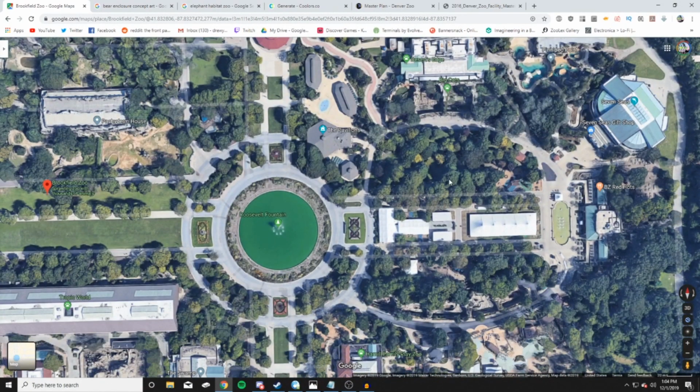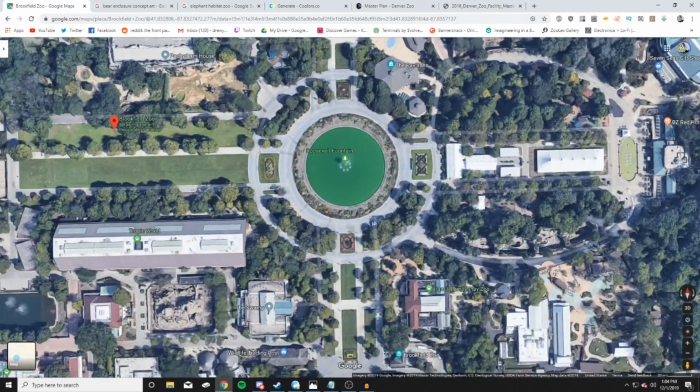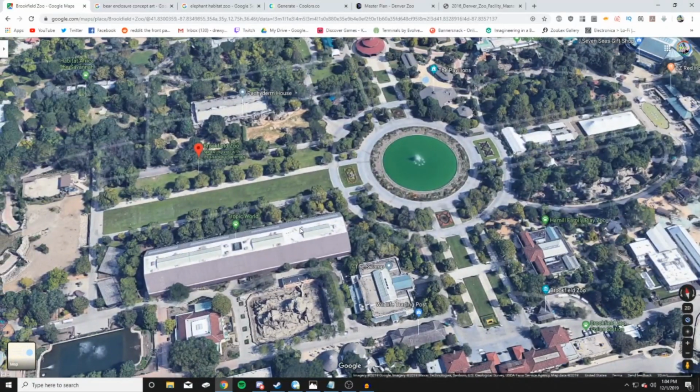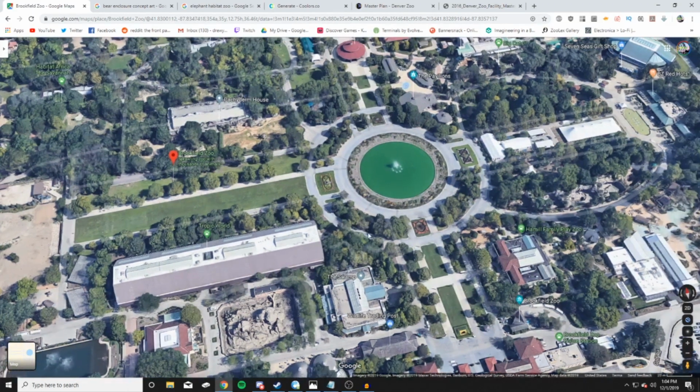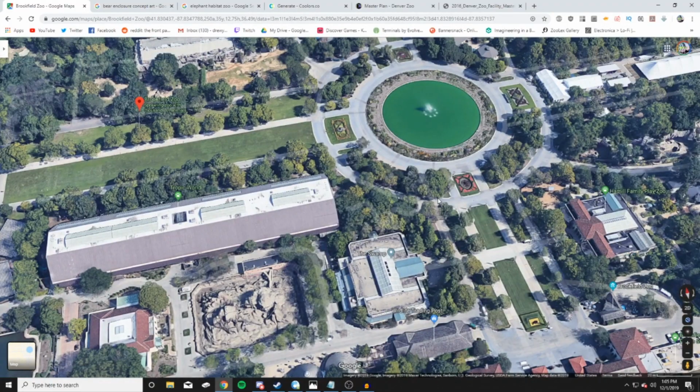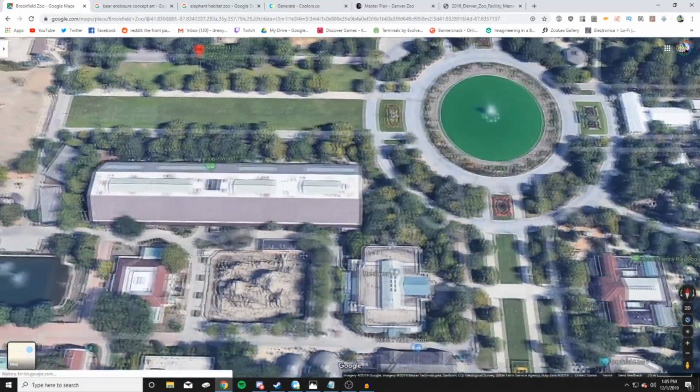We use that all the time for inspiration, taking inspiration from real world structures or buildings or anything like that, layouts, you name it, is really helpful. And obviously with a top-down view, we can see a great view of the layout and how they do their paths and everything like that in this zoo specifically. So again, Google Maps and the first-person mode is really nice to use. We've covered that before, so we won't spend too much time on it.